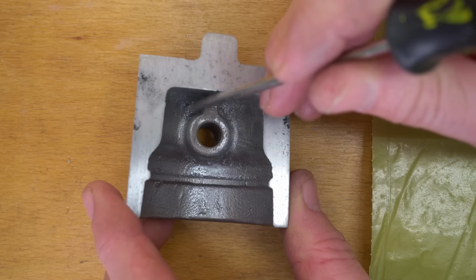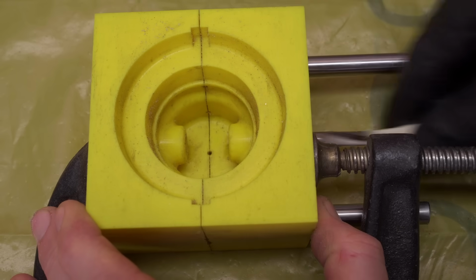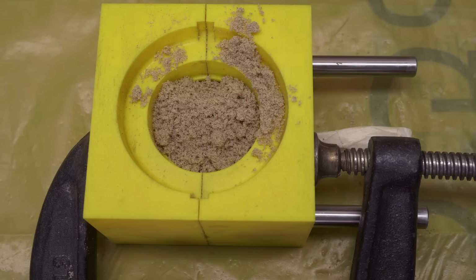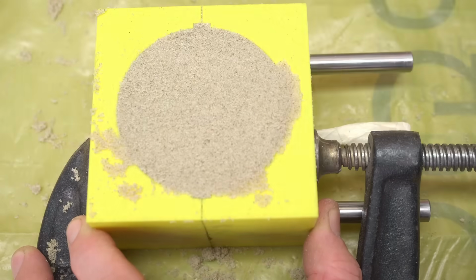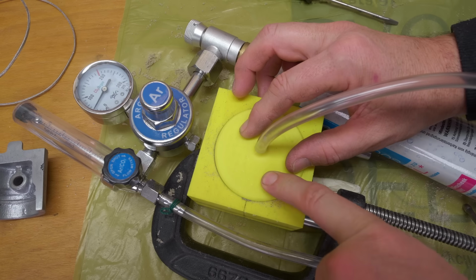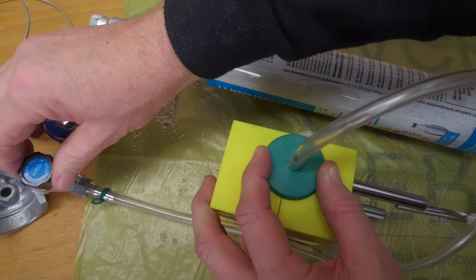To make up the somewhat complicated internal features of the piston, I made up this 2-piece core mold and a pin driven through the middle, before I fill it and ram it with sand that's mixed with a little bit of sodium silicate. The cool thing is that contact with carbon dioxide hardens sodium silicate nearly immediately. So if I just blow some soda stream carbon dioxide through my sand, I get a nice hard sandcastle. I added some extra holes around my mold to allow me to blow gas into the more difficult to reach parts.